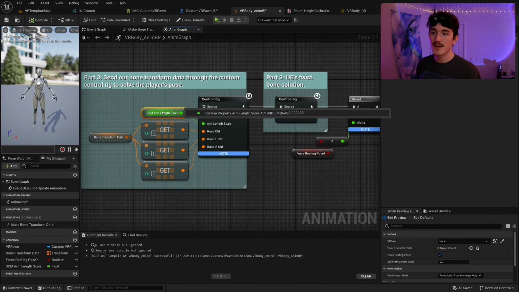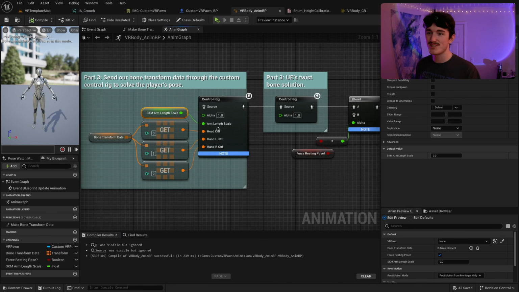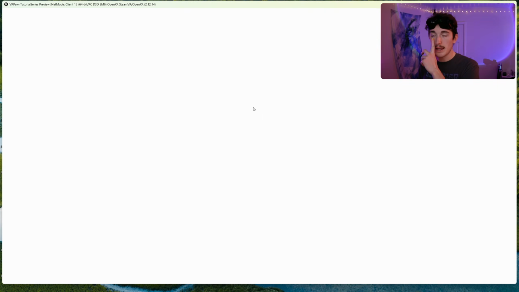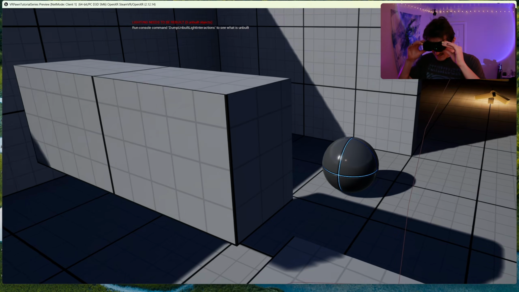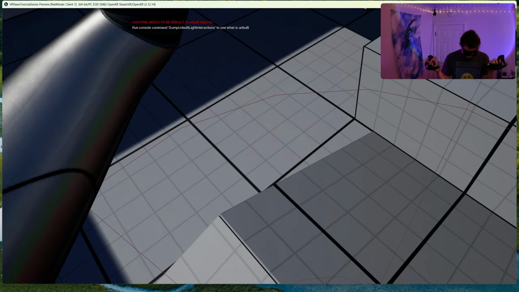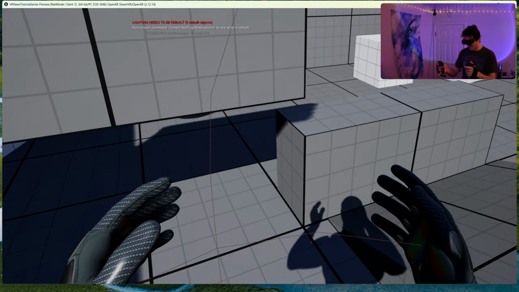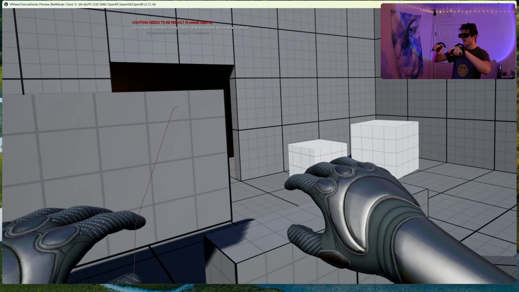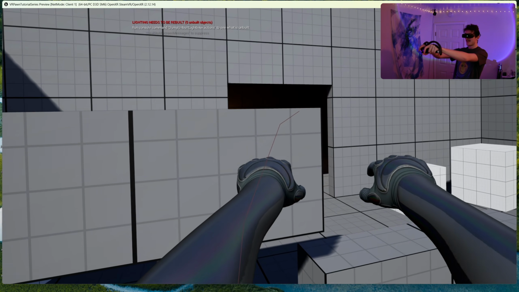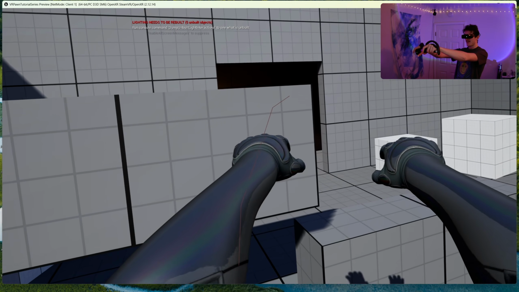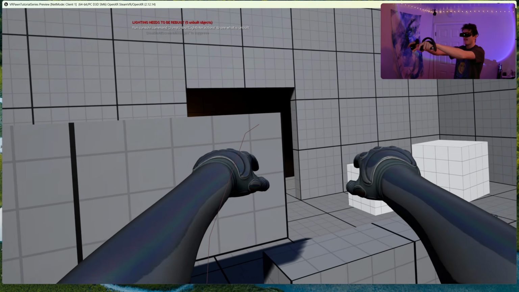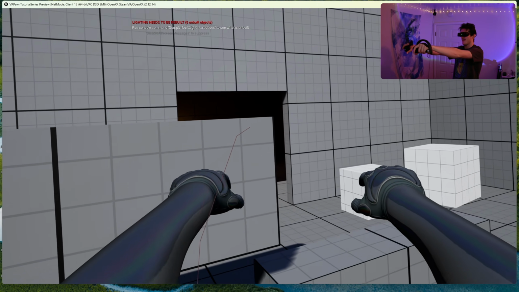But first, so that we don't start out with no arms, I'm going to set the default value of our arm length scale variable in here to 1 as well. And now if I press play and get into game, if I outstretch my arms in front of me, you can see they straighten about here, but I still have quite a bit further that I can go.